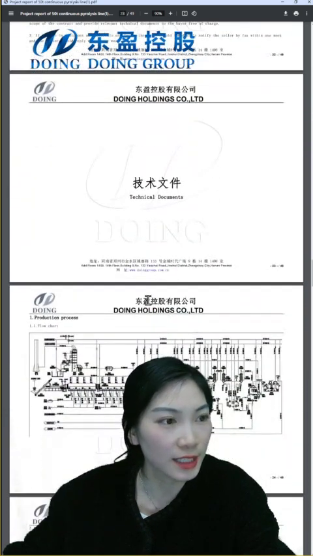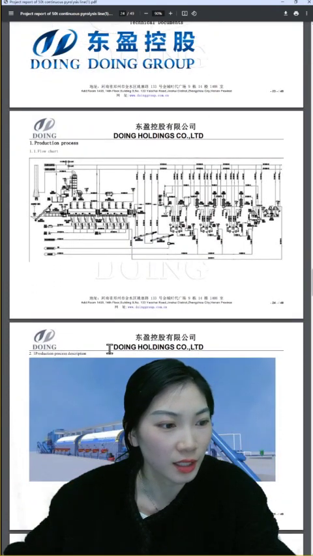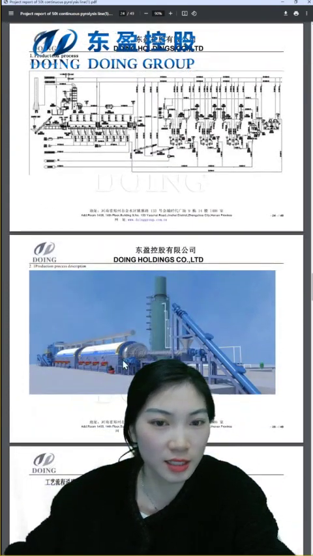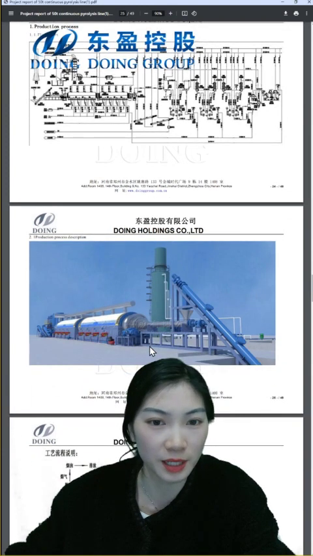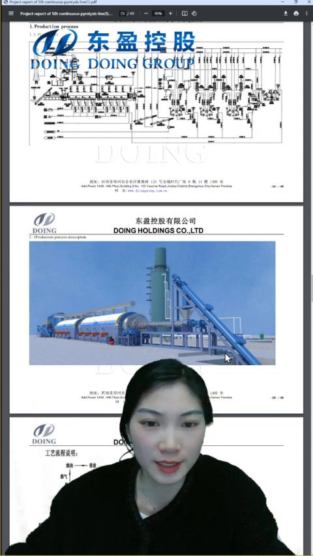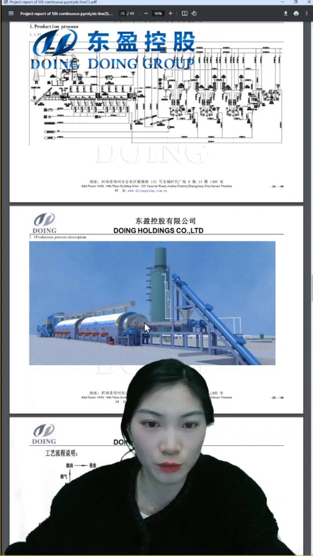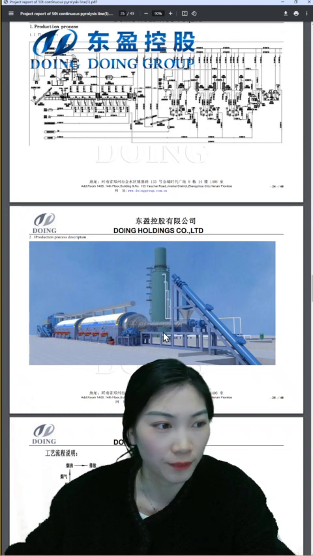Okay, let's see the technical document. This is our 3D model of our fully continuous pyrolysis plant. You can see at the beginning we just used a lift auger and a horizontal auger to feed the raw material. Then this is the reactor.